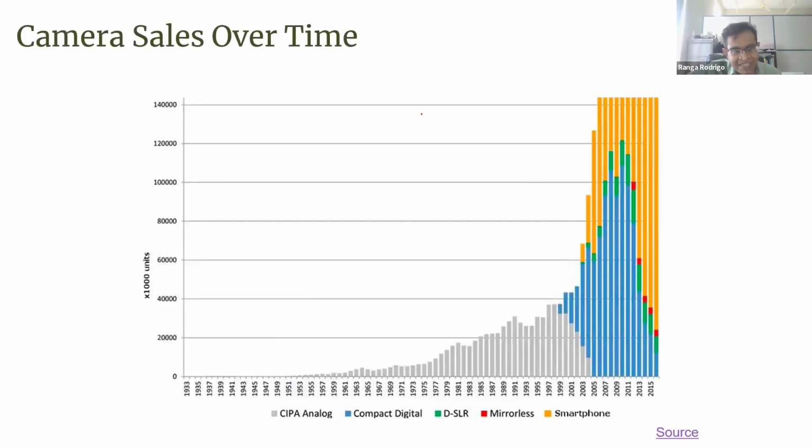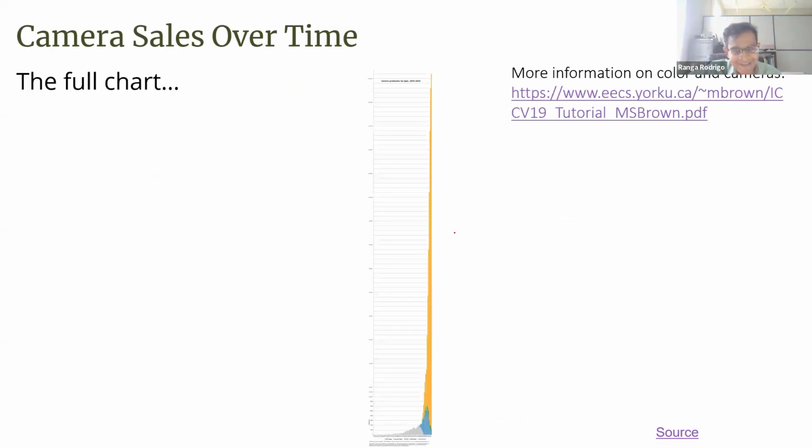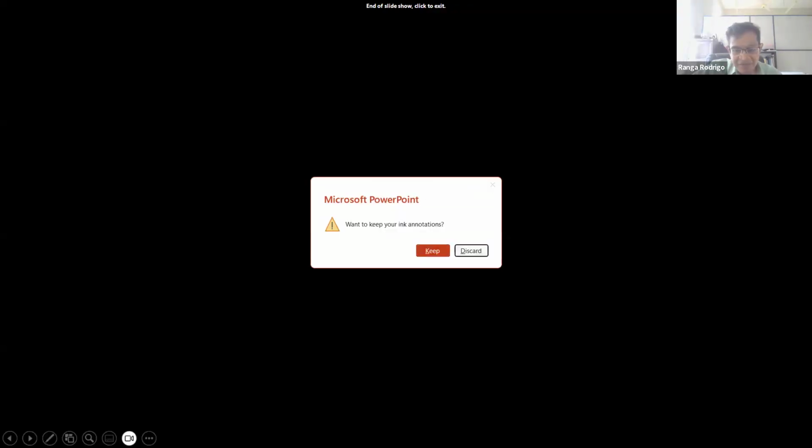The number of digital cameras has become extremely large due to the advent of mobile phones. These are compact digital cameras, DSLR cameras, and because of that, the number of cameras is in the billions now, because everyone seems to have a camera. That's about the cameras. If you have any question about cameras, please ask.